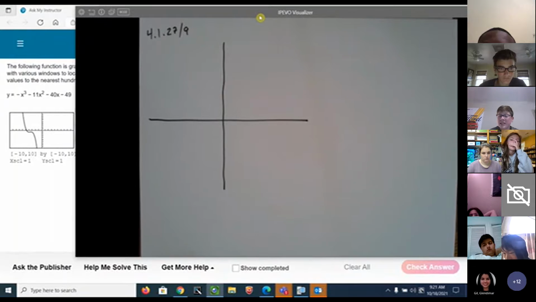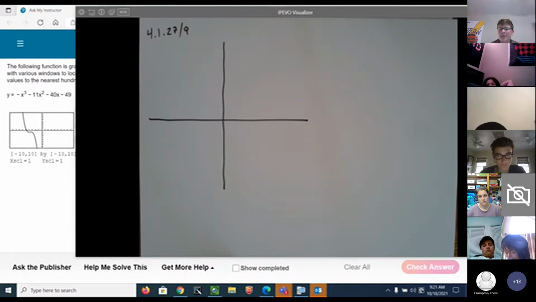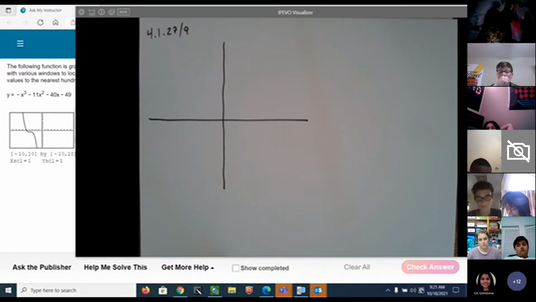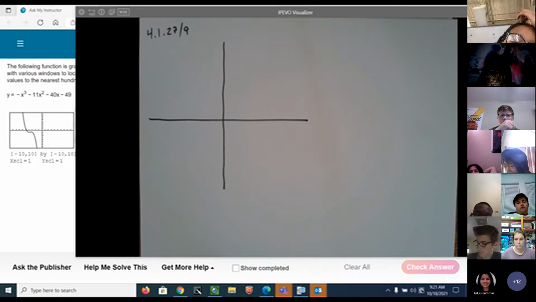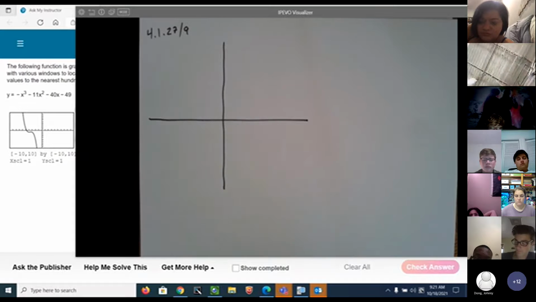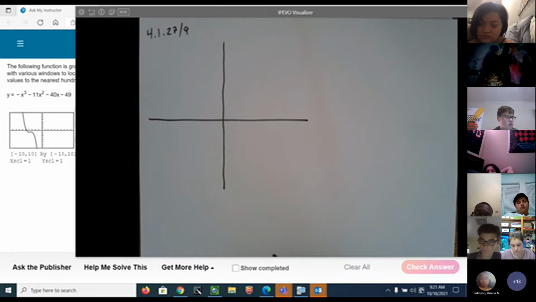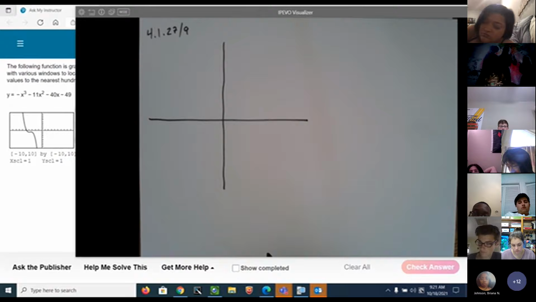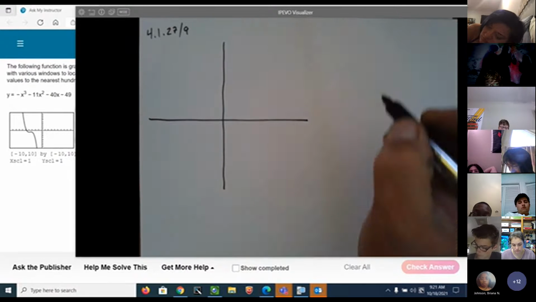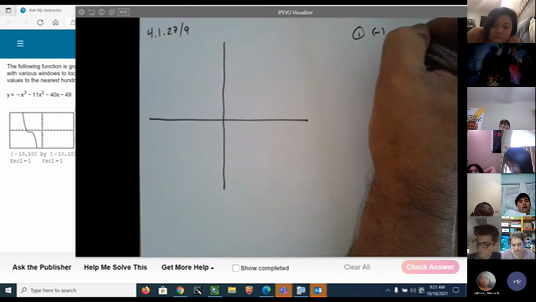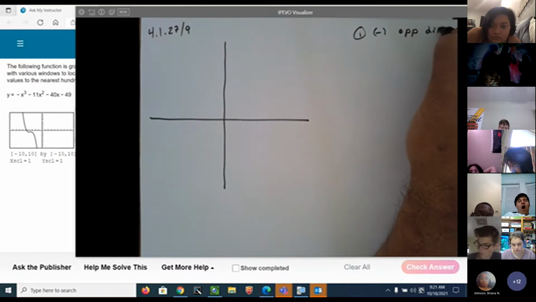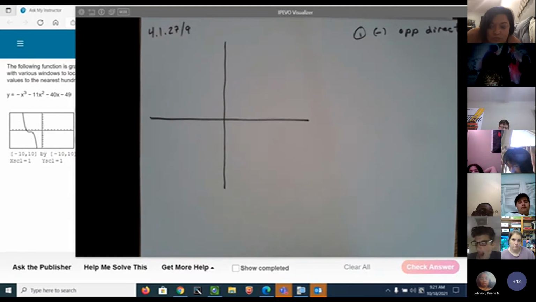It's negative. So what does that mean compared to the parent graphs? It's not going to start and stop in the same direction. It's going in the opposite direction. So the parent graph, okay, what else can you, okay, so it's going in the opposite direction. We got the negative, it's going in the opposite direction. That's number one. Negative means opposite direction. That's one thing out of three.